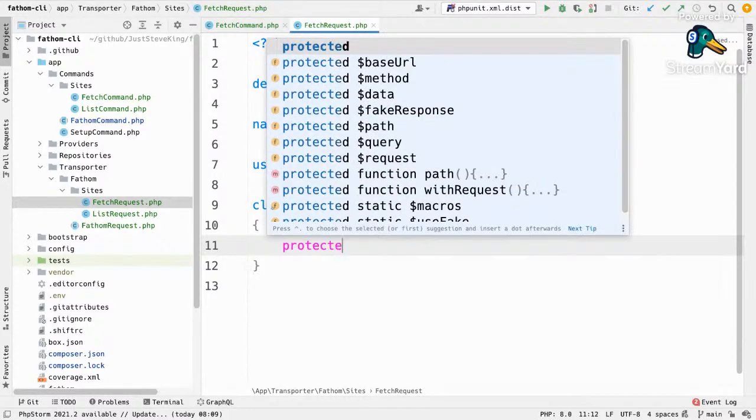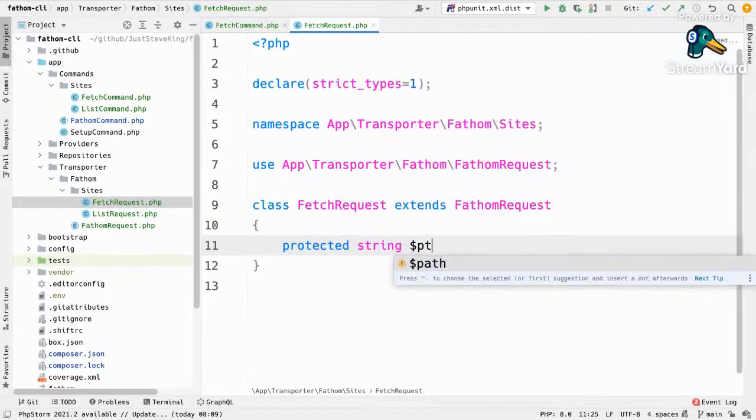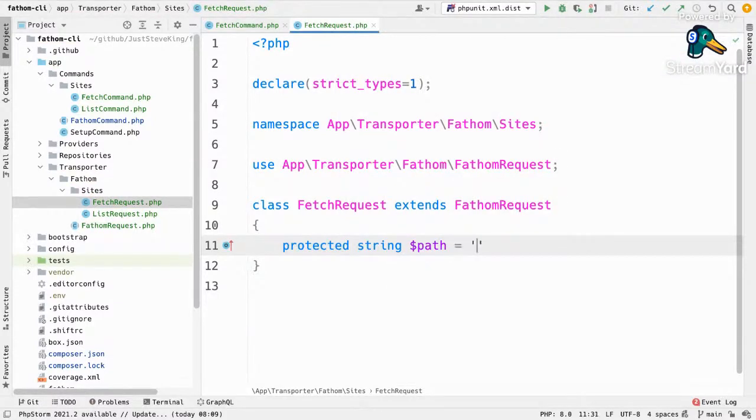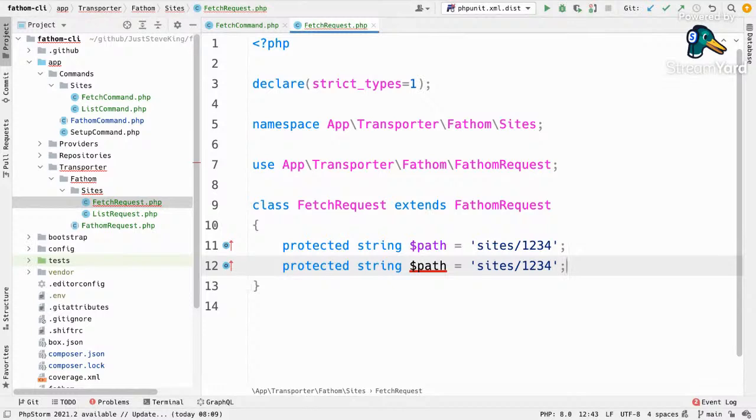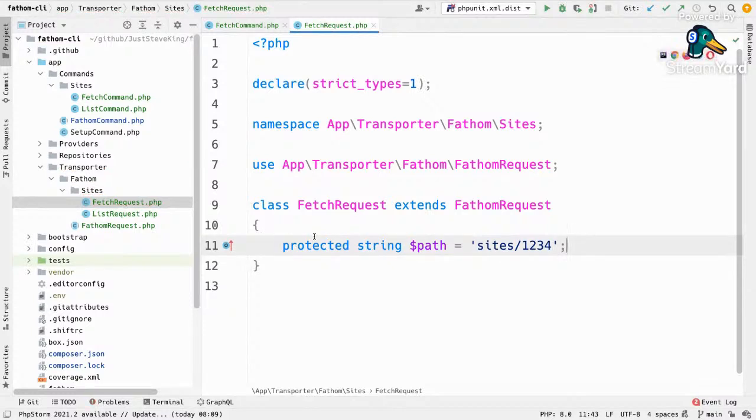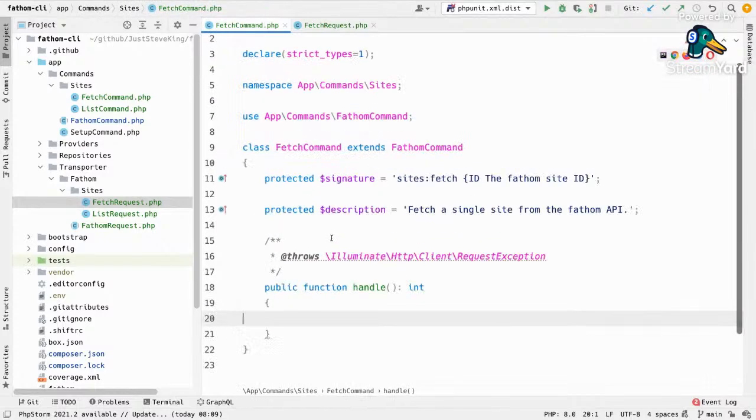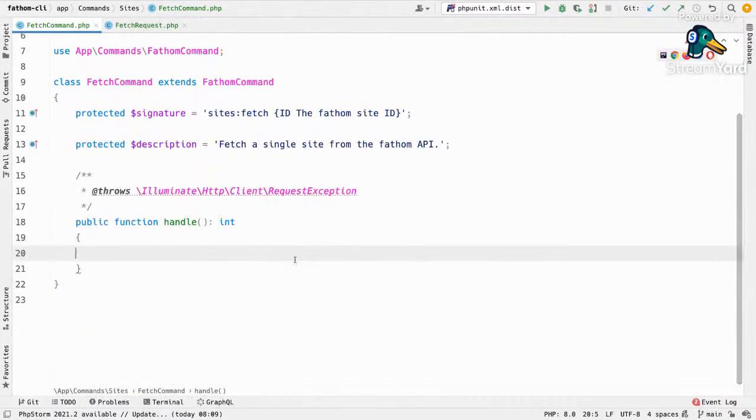Protected string path is that. So this part doesn't matter so much because when we're doing this request, we know we've got to do something specific. So we could even just completely omit doing anything there. So within here, what we can do is just do a quick dive dump on this arguments.